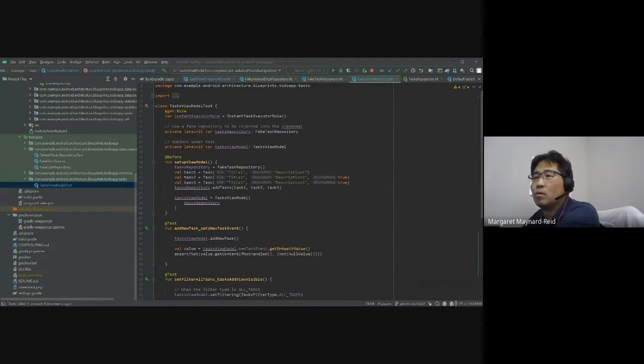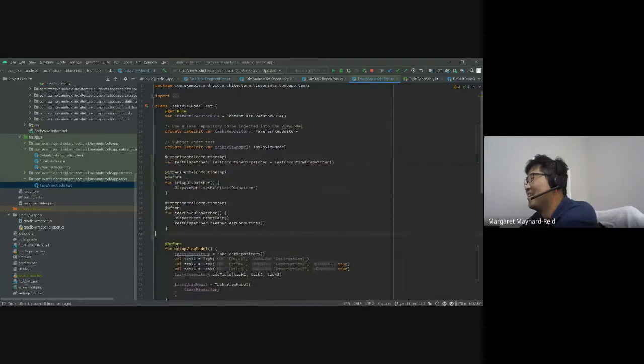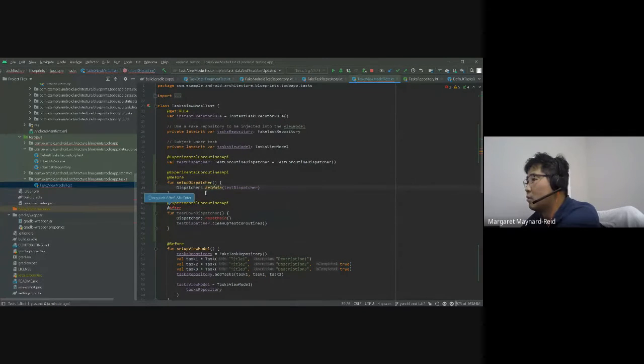So what we want to do is copy paste a lot more code. Again, external API, test coroutine dispatcher. We want to import the functions called setMain and also resetMain.